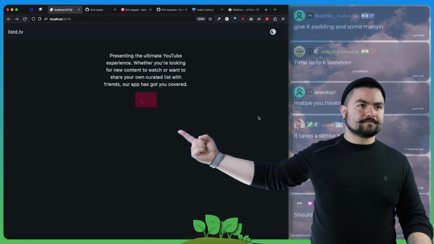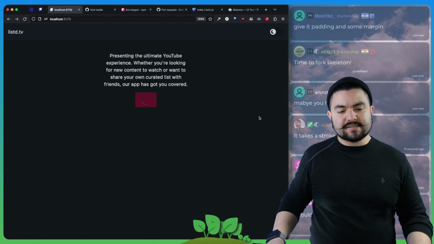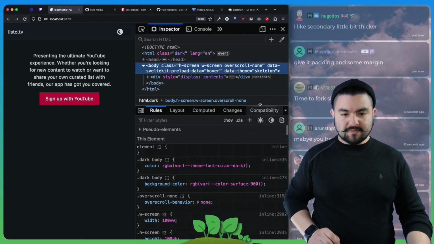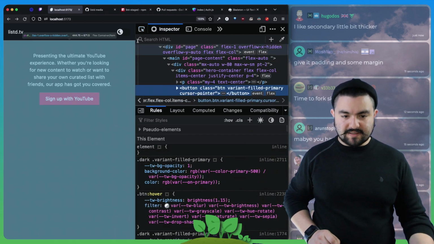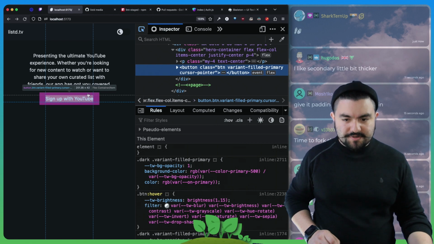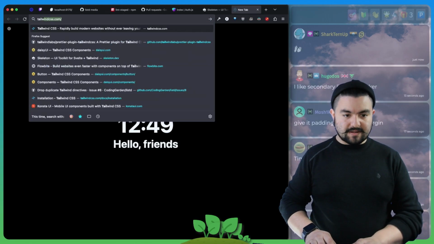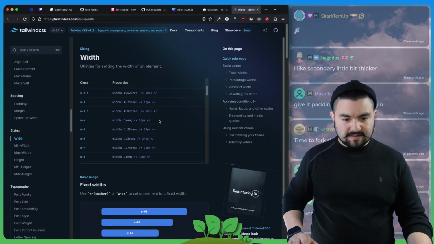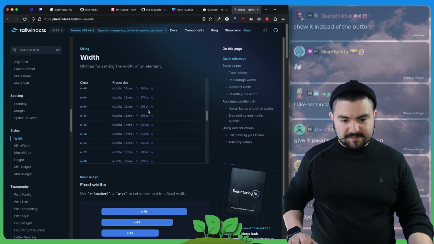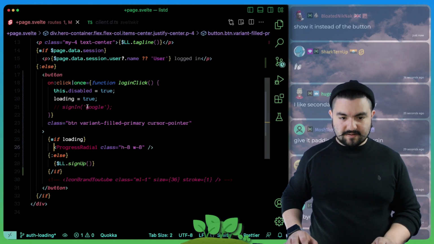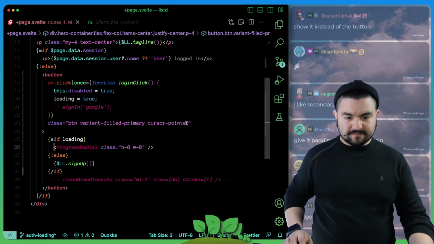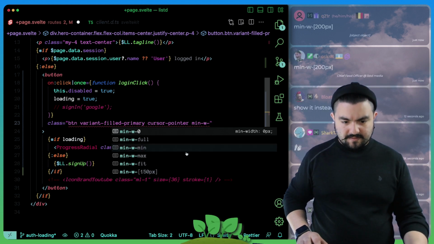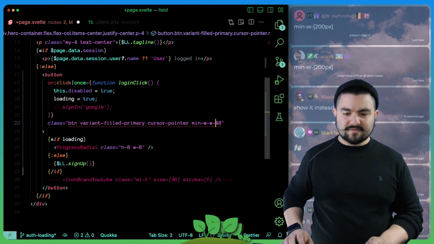I thought we upgraded. That's what I like to see. Though it's changing the width of the button. Maybe we want to set a min width. Let's see what the calculated width of this button is. 200 pixels. All right, let's look at what are the various widths in Tailwind. So we can do a min width of 48 on the button. Min width. Oh, and then you have to specify the pixel amount. Can I not do like this?